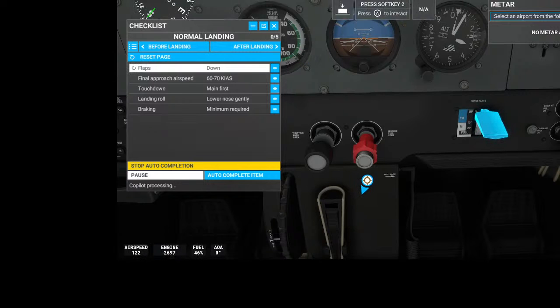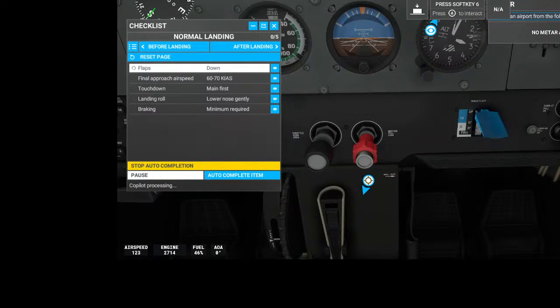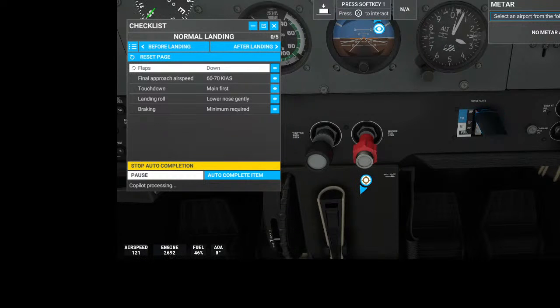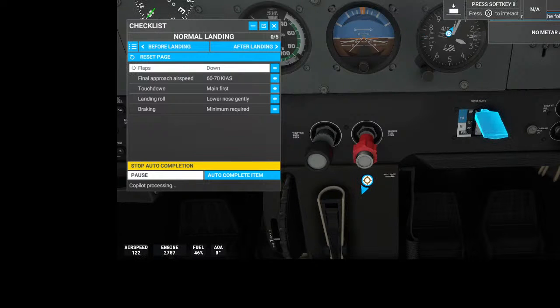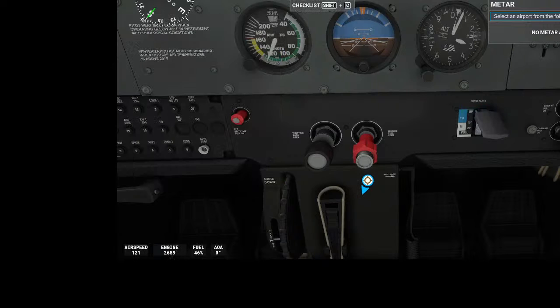VFR map. Nav log. Fuel. Checklist. Camera.